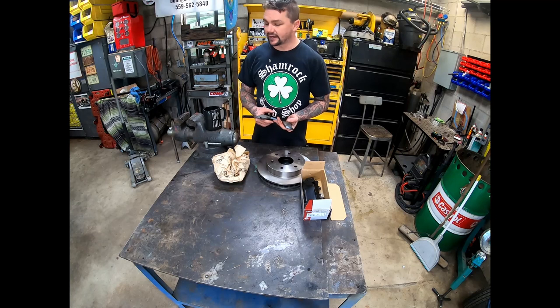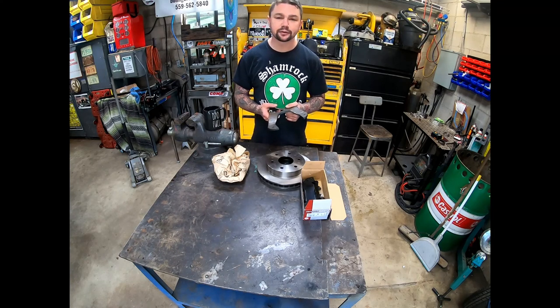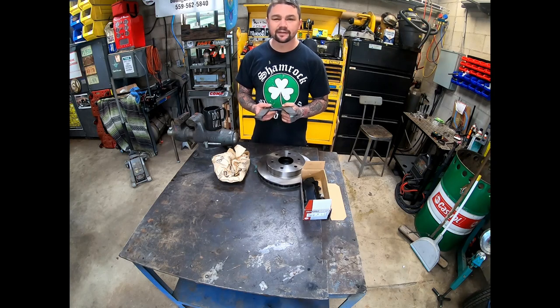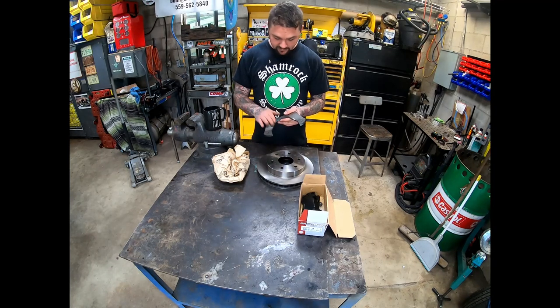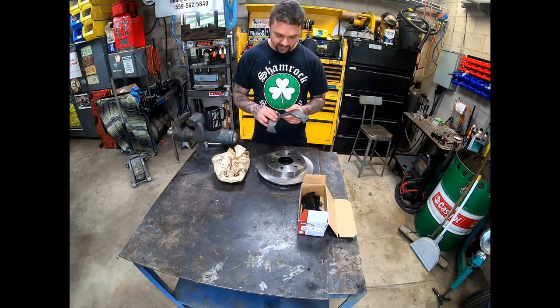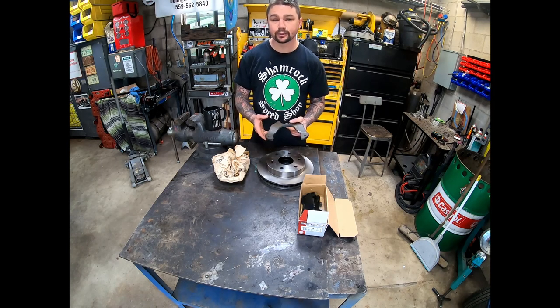Now that it was six lug, I had to figure out how to put disc brakes on it. Before I even ordered those adapters, I had done some research, and Ruffstuff Specialties sells a kit for a 4/9 inch that they said can be made to work with the Dana 44, since it's 5 on 5.5 on mine anyways. They do sell the brackets by themselves, so I did enough research on their website to figure out which rotor they were using, which calipers they were using, with what brackets. I just bought the brackets and planned on going to O'Reilly's to get the calipers and the rotors.